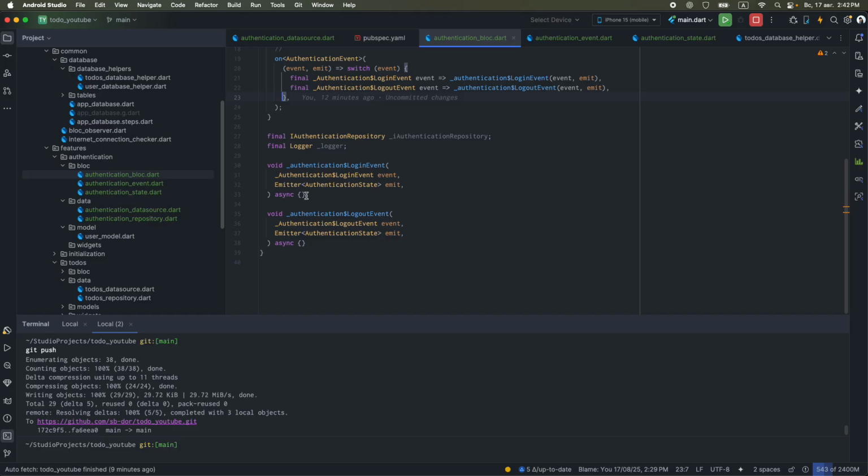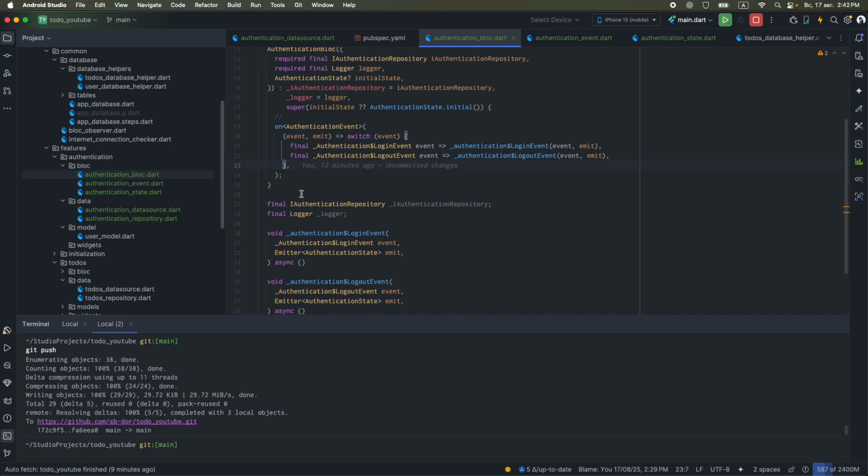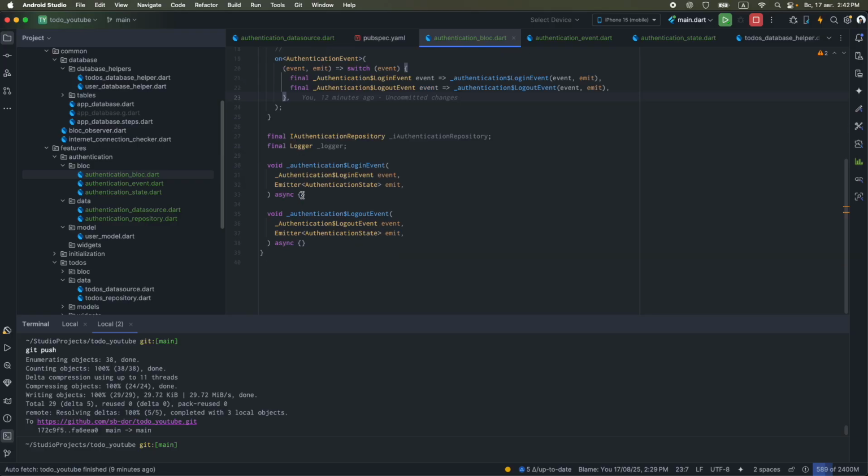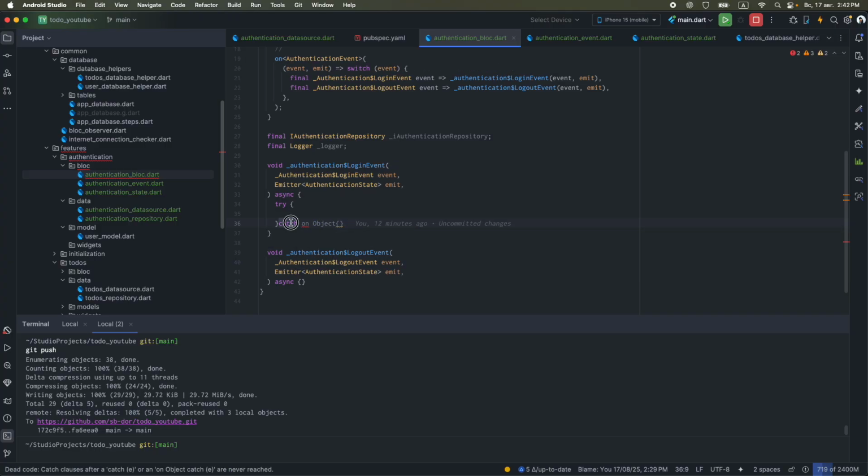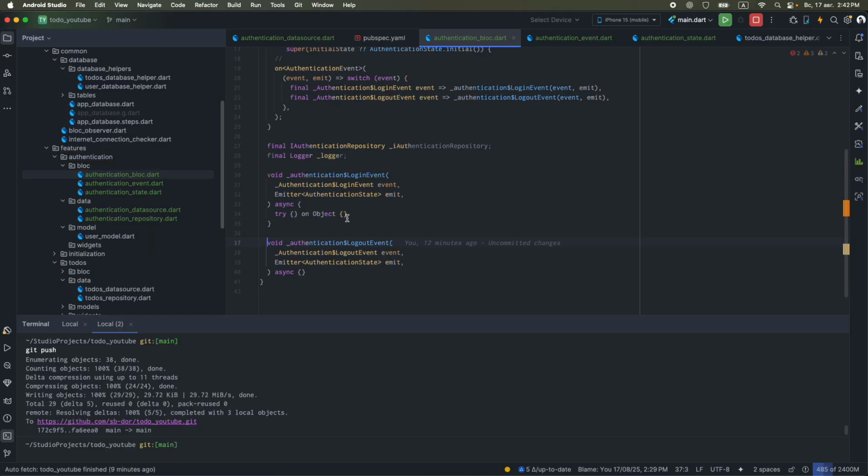So it's login. We have to write some kind of code here. Try, catch an object, on object error trace.